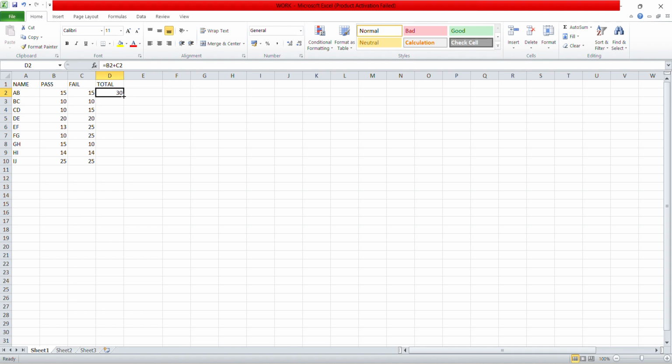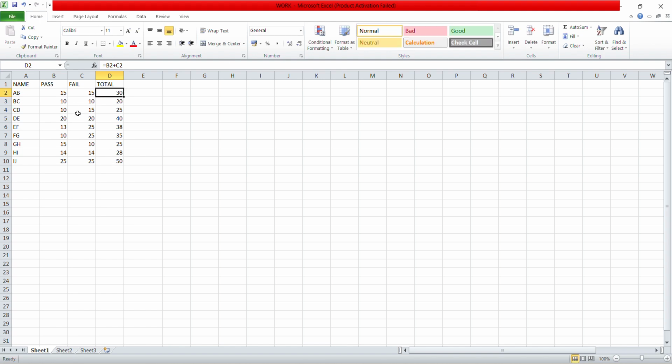All the operations have been done automatically with the help of the D2 cell function. It automatically calculates B3 and C3, B4 and C4, B5 and C5, B6 and C6, everything. If you double click it, the function goes to all the remaining cells.